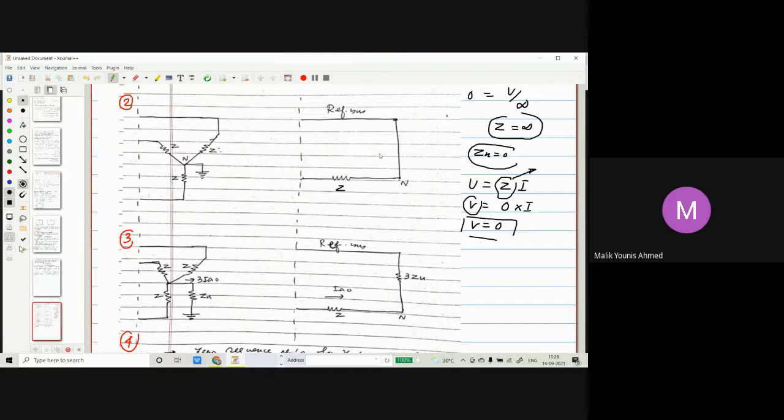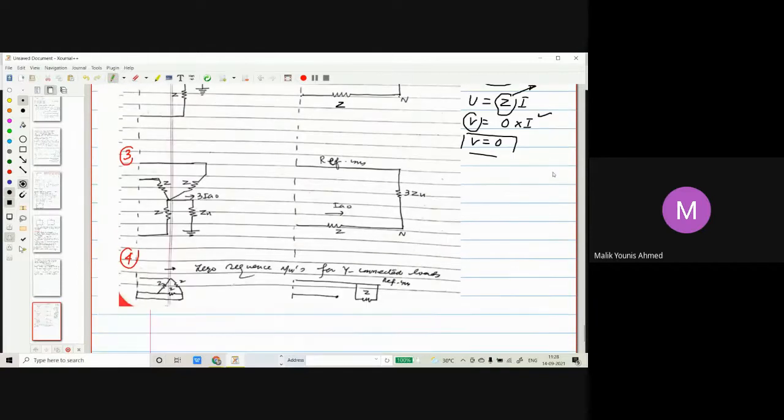So I will repeat it. If the neutral of a star connected circuit is grounded through 0 impedance, a 0 impedance connection is inserted. 0 impedance connection means the value of the impedance is 0. It's a solid wire only. The connection is inserted to connect the neutral point and the reference bus of the 0 sequence network, as shown here. So we can represent this 0 sequence network in that case by a connection between one of the phases, that is from the neutral point to the reference, as a short circuit, because of the reason obviously here.